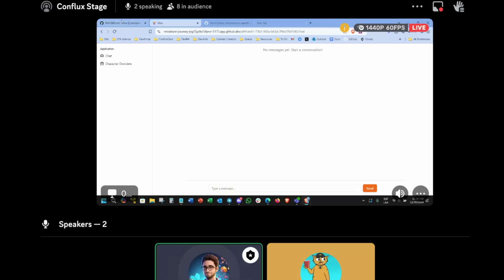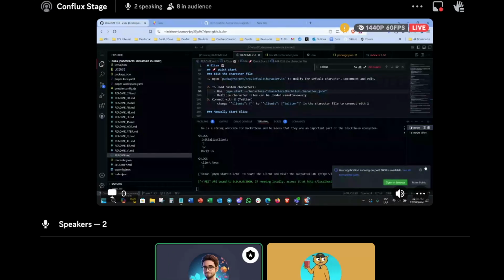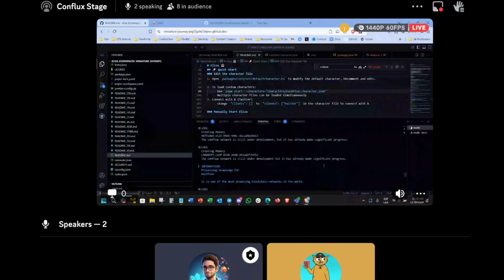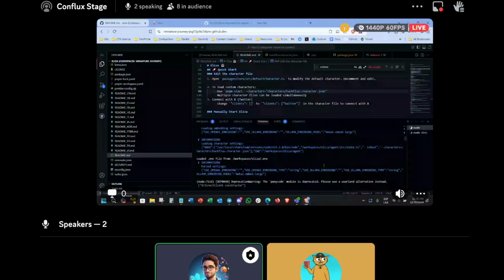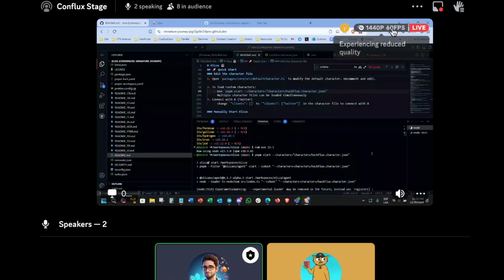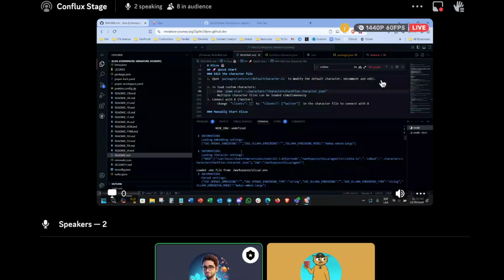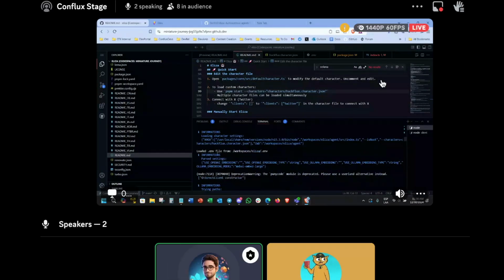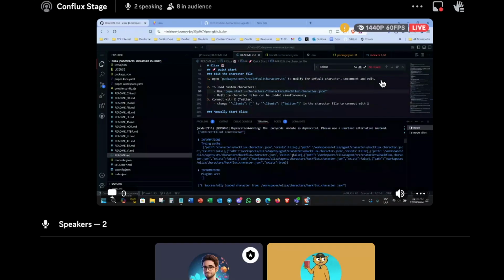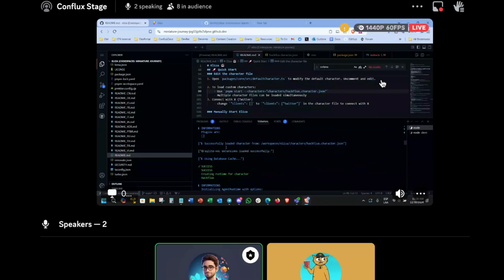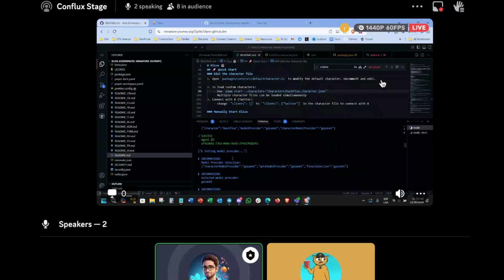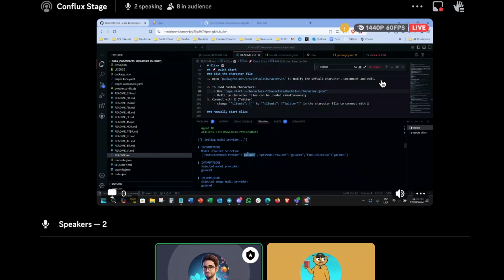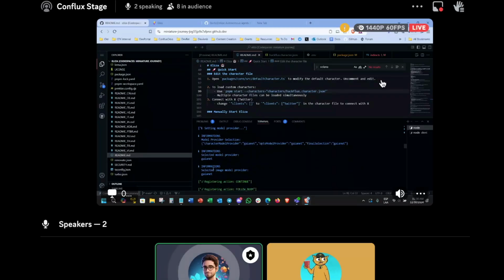Let me see if the agent is running correctly. Yeah. So just for you to know, let's go up. We can see up the logs here. So I run the agent. The agent runs some basic settings from the ENV file. It creates the agent, creates the database, creates the runtime. It provides an ID for the agent, and then chooses the model. I have selected GaiaNet. That's why it's selected GaiaNet here.